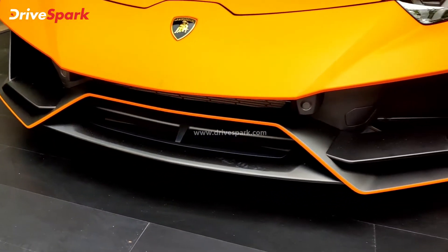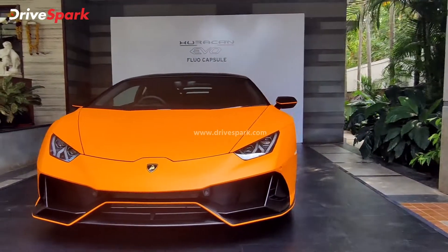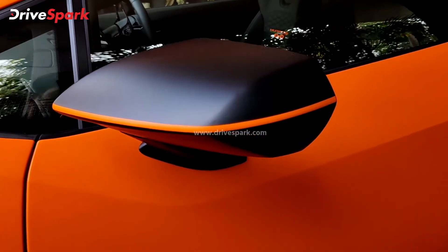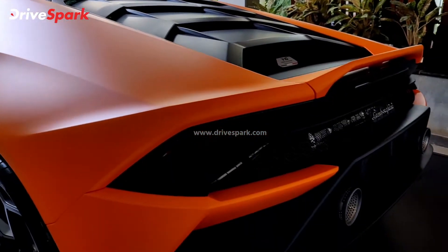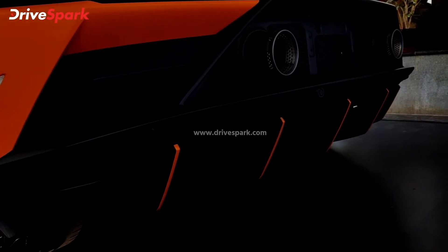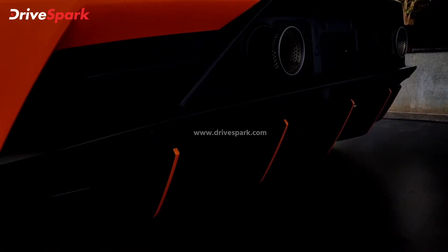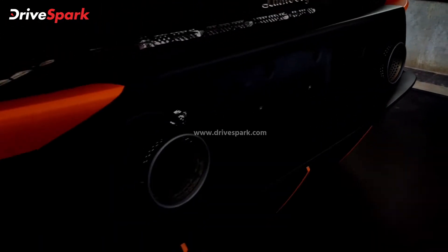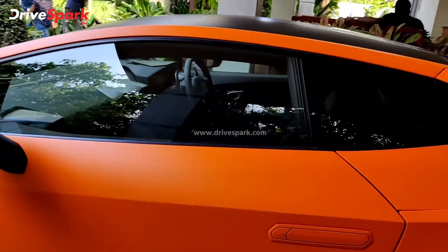You've got this beautiful looking strip of orange, and the same thing is found on the rearview mirror, which is also finished in matte black with the orange accent. That pretty much sums up the changes in terms of design, color, and graphics. At the rear, you've got beautiful vertical stripes on the rear diffuser — the diffuser already looked pretty mental, and now you get these stripes of orange. And of course, you've got these mental looking exhaust tips, which are pretty huge in size, channeling exhaust from the 5.2-litre V10 engine.